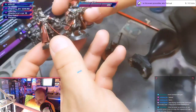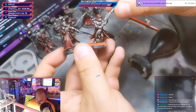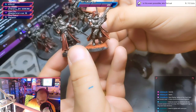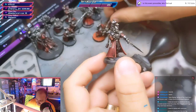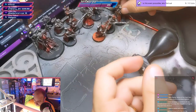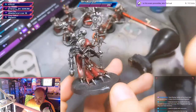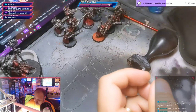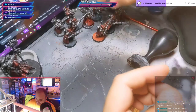So we're doing tabletop Kill Team. Nothing special. Most of the work was done with the airbrush and dry brushing, and then I'm just doing some little details in bronze to give them a bit of color here and there, because I'd like to get this done. These are probably going to be the Kill Team my son takes to school for bringing new kids into the game, so they can grab a bunch of these and do them up. I have got the boss and the commander, so at some point I will paint them up as well. They don't really play command much in Kill Team, so you really just need the team itself, which I think is 10 guys. There are two types of troop in here, and they'll all get to this stage.